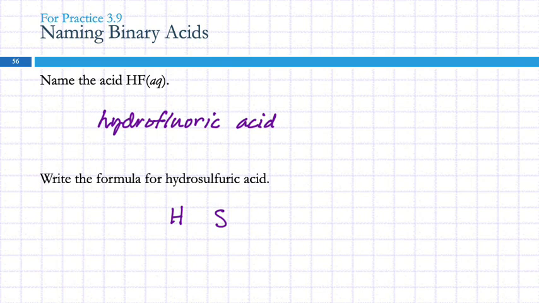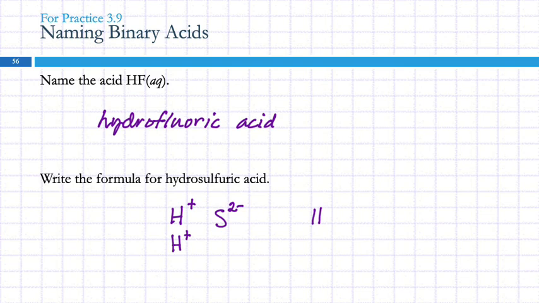How do we decide how many of them to put together? Well, when you dissolve hydrosulfuric acid in water, it makes ions. The same kind of ions that we see in ionic compounds. And so we know that a sulfur ion is going to have a 2- charge, and a hydrogen ion is going to have a +1 charge. Hydrogen is over in group 1A, and even though it's not a metal, it does do +1 charge. So we look at the charges on the ions that are formed, and then we can see that we need 2 hydrogens.